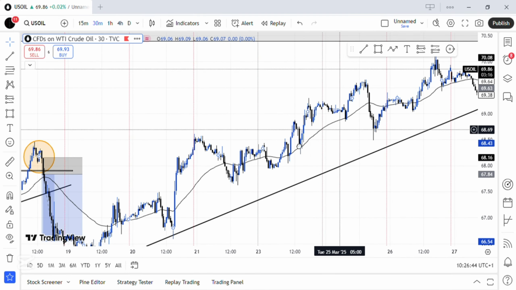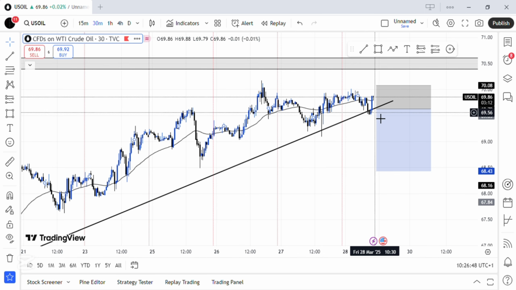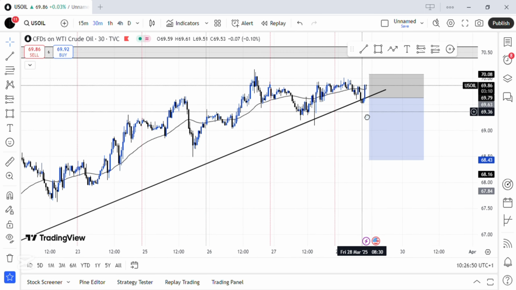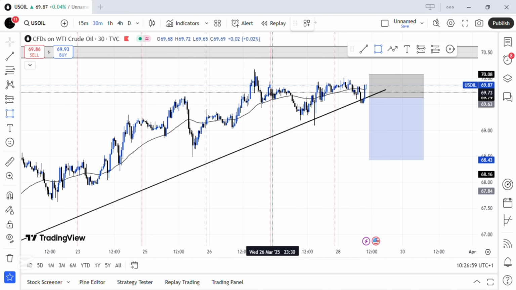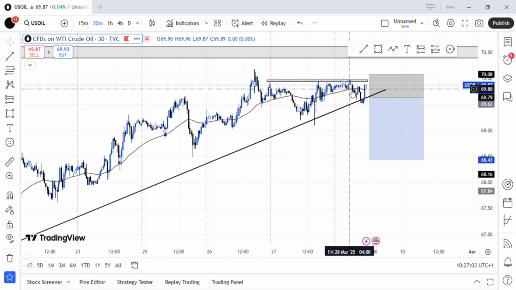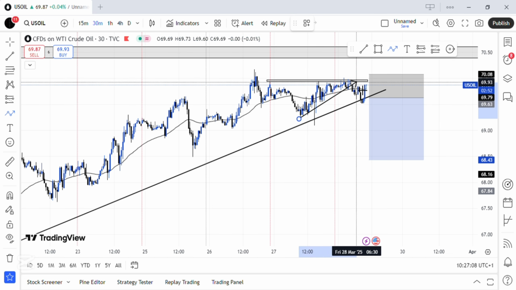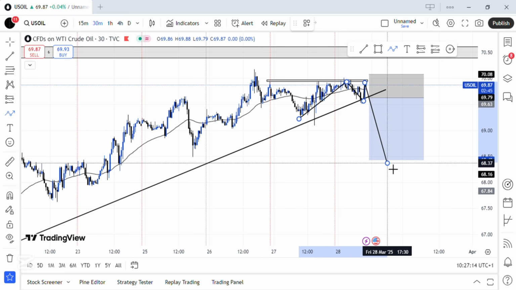So about this week, this is currently Friday, so I'm expecting this to break. If it's breaking today, it's going to break around the New York session, because this is US oil. It's going to break to the downside and make this kind of movement, because this is also a zone. As you can see, there's a zone here that is stopping it from going to the upside. It's going to bounce on that zone, then it's going to break to the downside.